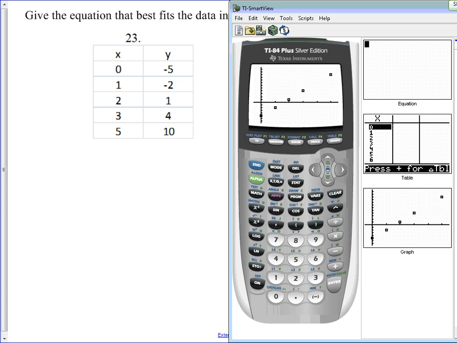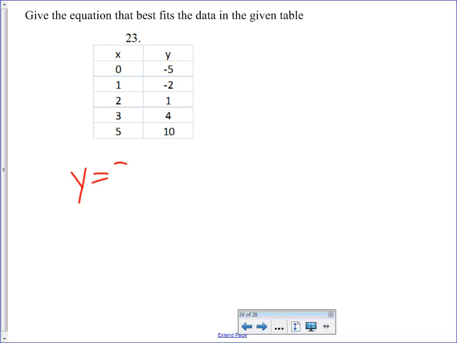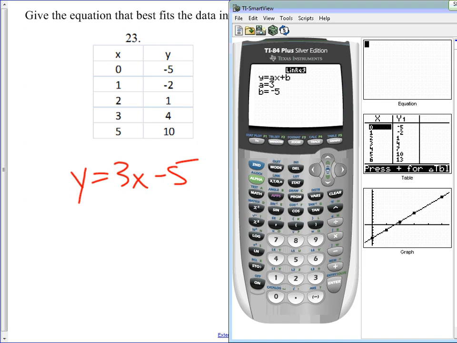When we look at the graph, that is very clearly a straight line, and that couldn't be any straighter if we tried. So when we go to stat calc, we're just going to have it choose the line of regression, and I can store this. That's what I want. And then we go to calculate, and we get a very simple equation, which is y equals 3x minus 5. And if you wanted to see, that's very clearly the graph of the function, because if I click on graph, that's it.